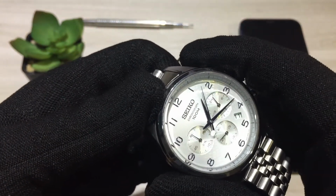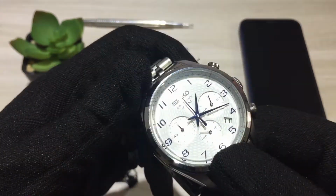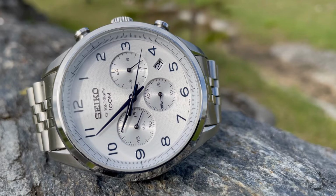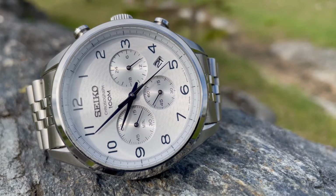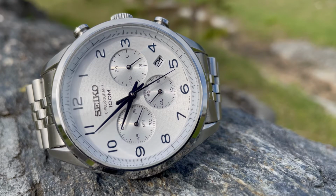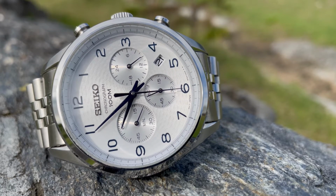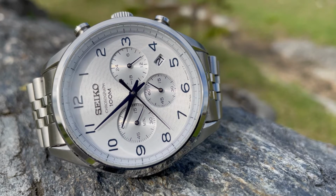You get 100 meters of water resistance and a very useful, although oddly placed date window. I still like having dates in my watches. I think that's a really useful complication. So this could be a pretty decent everyday piece. Now, the only thing that would stop me from wearing this every day is, of course, the hardlex. I would be a little bit afraid of scratching it. And of course, there is absolutely zero lume. And I think a daily should have at least a little bit of lume.